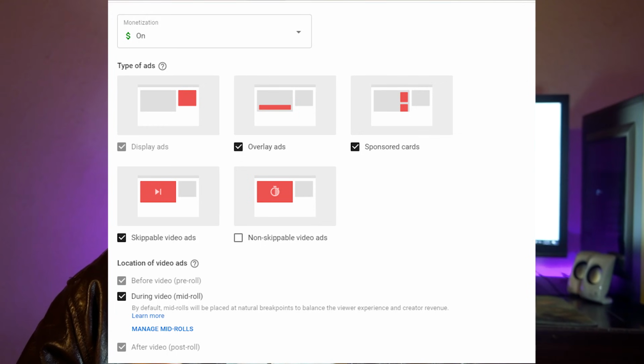The question is how to improve your revenue with the same video, and the answer is you can include multiple ads if you are making videos at least 8 minutes. If your video is under 8 minutes, you cannot include more ads as specified by YouTube, because you cannot add mid-rolls or you cannot add ads at the specific location that you want. So to include more ads, you should target for more than 8 minutes.